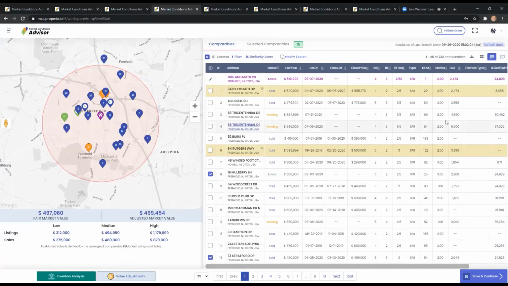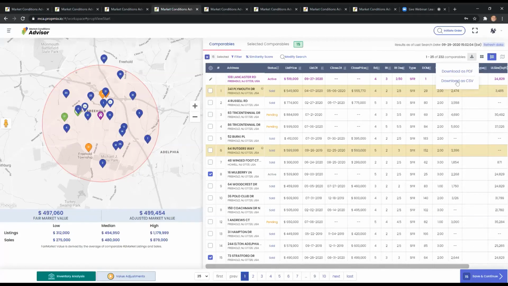If you're coming into the application directly, I know that I showed you the regression model a moment ago. The regression model is built into the application. However, I do recognize that a lot of our customers, especially appraisers, have built their own regression models.